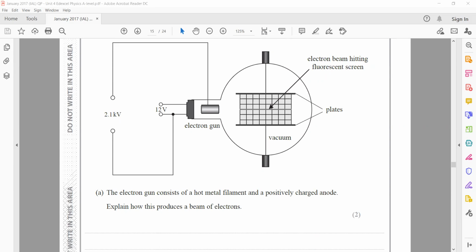So electrons which are emitted from the metal are accelerated or attracted towards the anode, a charged positive plate, which makes a beam of electrons. Because as you can see, electrons are accelerated coming towards this, but electrons which are closer to the surface will stop at that point. Only the electrons which are exactly at the center will experience the same force from both sides, which cancel out each other. That's why we'll have a beam of electrons coming out through this electron gun.